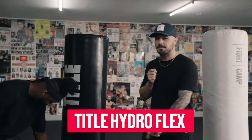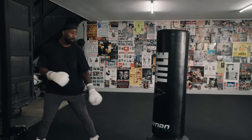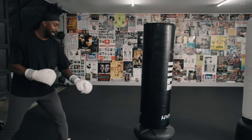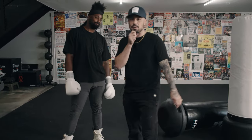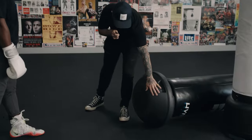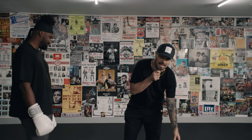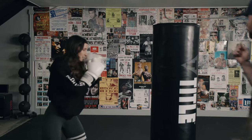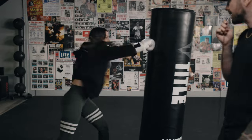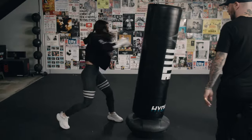All right, now we have the Tidal Hydro Flex — we haven't hit this bag yet. It was pretty easy to set up, but let's see how it holds up. This bag is not going to hold up to kicks. There's nothing more infuriating than a heavy bag that won't hold up to a kick. It does have a round base which isn't ideal and no bag ring. It didn't take a lot of sand to fill it up so it's not very durable. For the hands it is working, but it is moving a fair amount — you have to be a bit more advanced to time it.